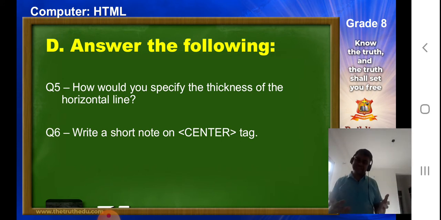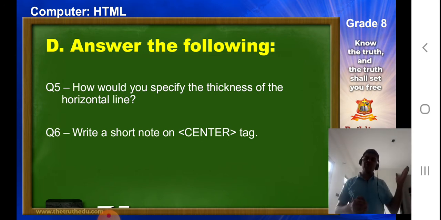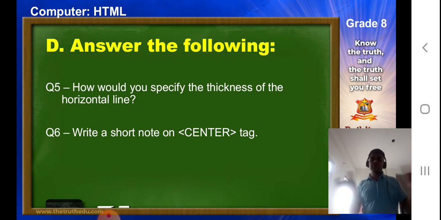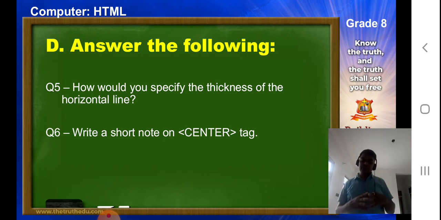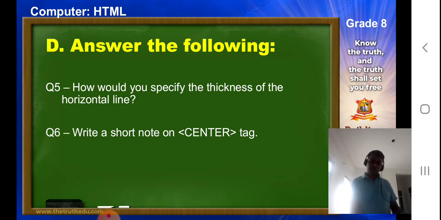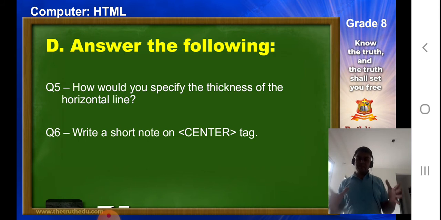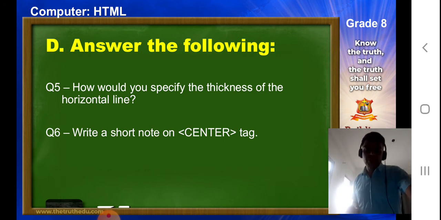You can mention the syntax, which is angle bracket open, center, dot, dot, dot. You can put angle bracket open, slash center. So the on and off switch, which I'm basically talking about. You can mention both the on and off switch here. You can mention this tag is a container tag, and it's also closed with a pair of angle brackets. So if you have mentioned any 2 points, or any other thing apart from this, then it's perfectly fine, but we have to ensure that the topic addresses the center tag query.